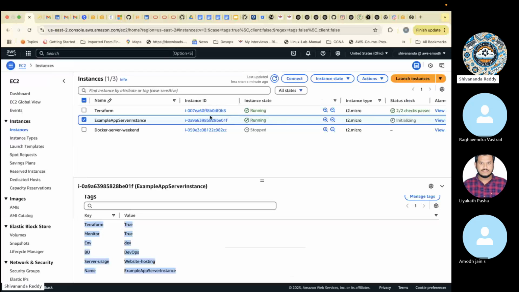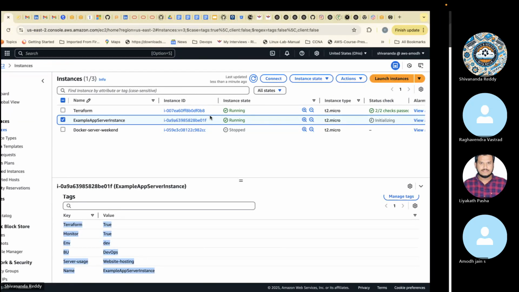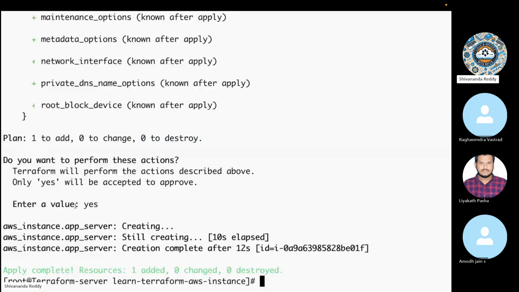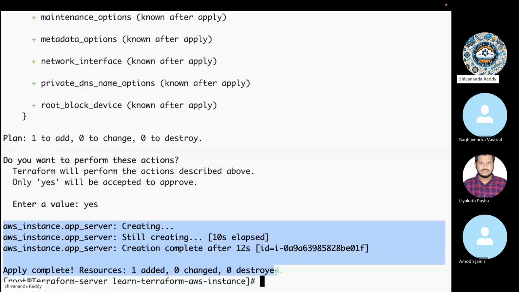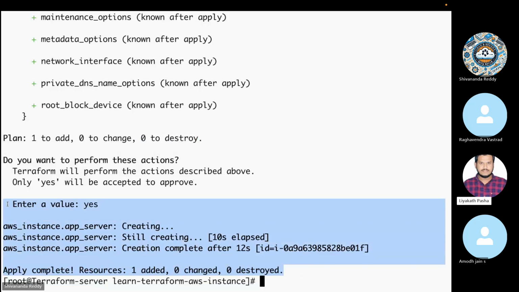Now you can tell me how much time it took to create using Terraform code. After typing yes, how much time did it take to create the instance? Hardly 10 seconds. But if you try to create the same server manually using launch instance, and fill in all the details, how much time will it take by manual steps?